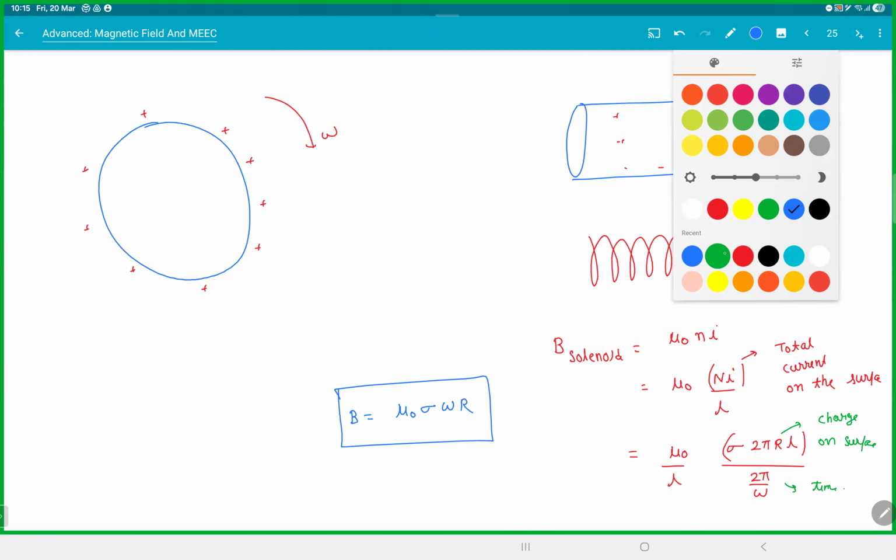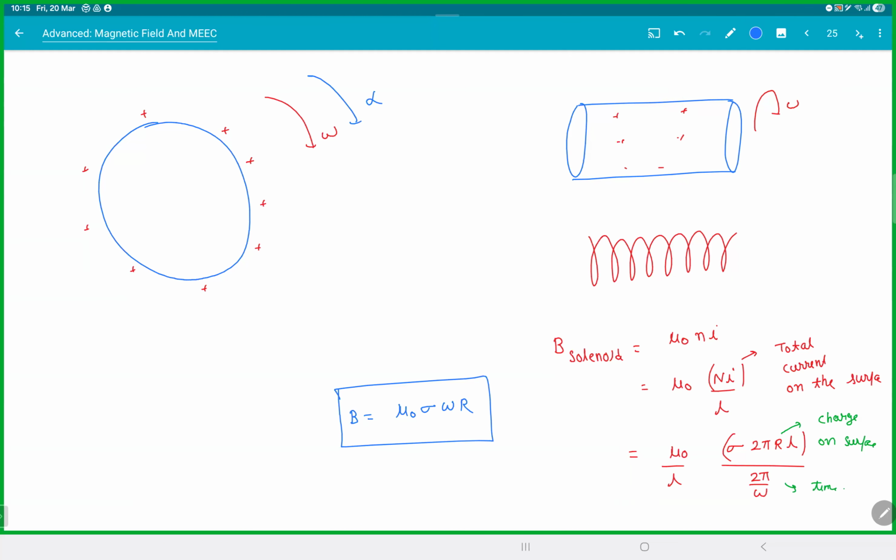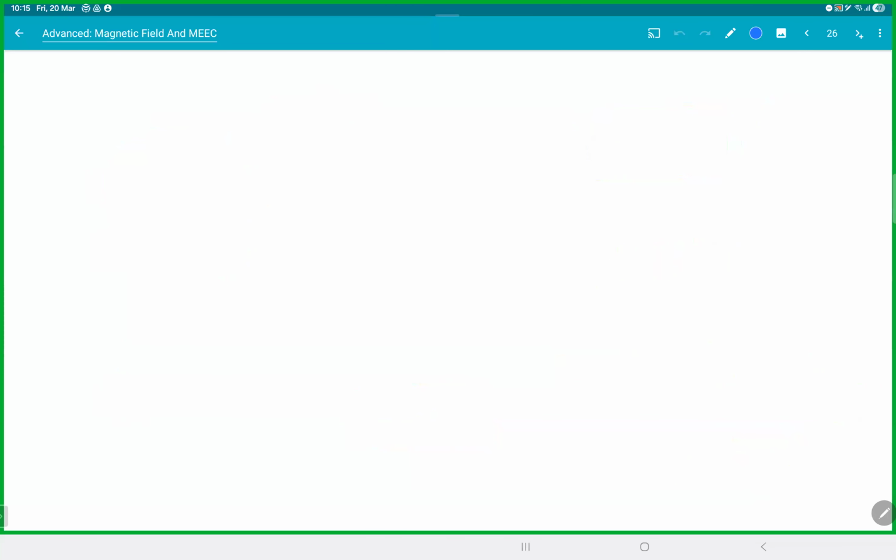Now, since we don't know, this will also have an alpha. It's accelerating there. Next thing, if you take the block there, the forces will be tension, mg, acceleration. Let me write one more on the next page. So on this cylinder, you will get a field E in the opposite direction. Kind of obvious. Why? If E comes in this direction, the cylinder will go faster and faster. Energy is not conserved. It has to be opposite. It has to slow down the cylinder. And there is a tension in the string here.